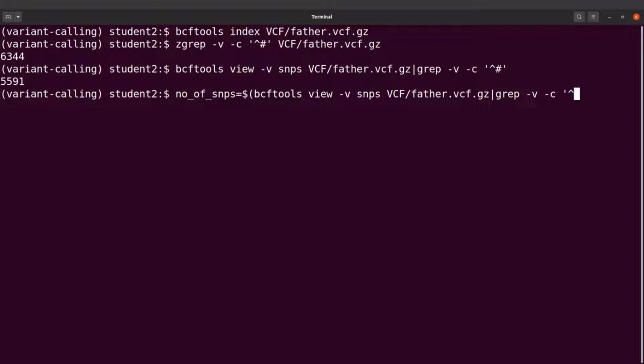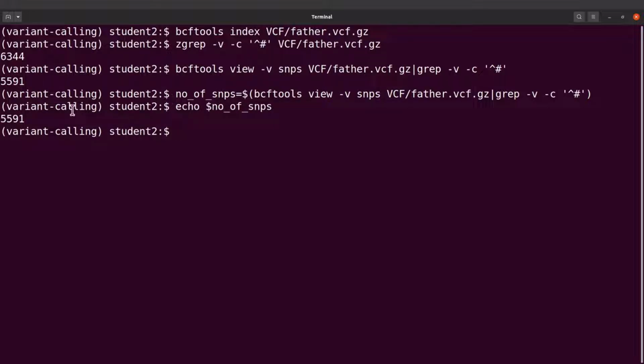We bring our expression here and we close it. So now we can say echo $number_of_snps. That will give us that number there.